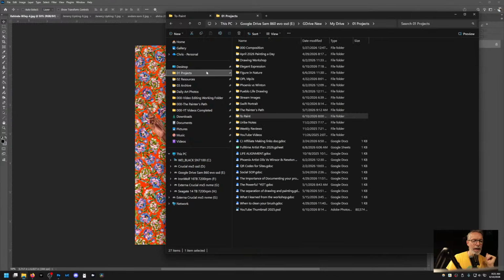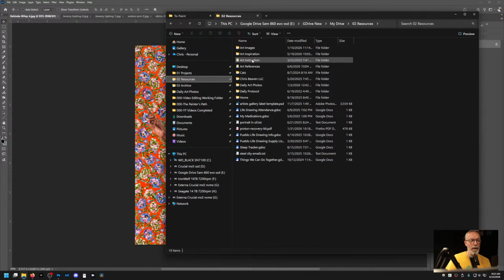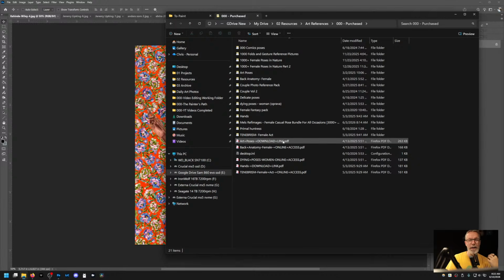And then I also have other projects like Elegant Expression, where I use a lot of resources online, like art references that I've purchased from Sartorizilla or different photographic creators online. You can see a lot of them through ArtStation, but I usually go directly to those artists, those photographers, and buy from them. That's usually where I start.